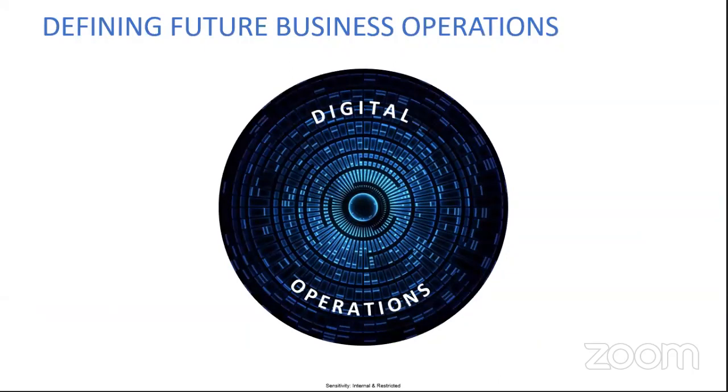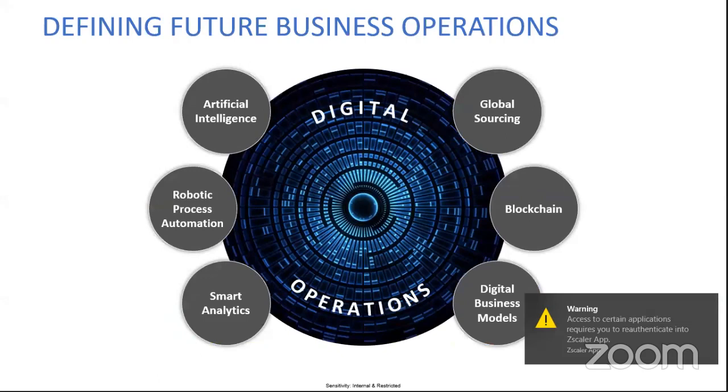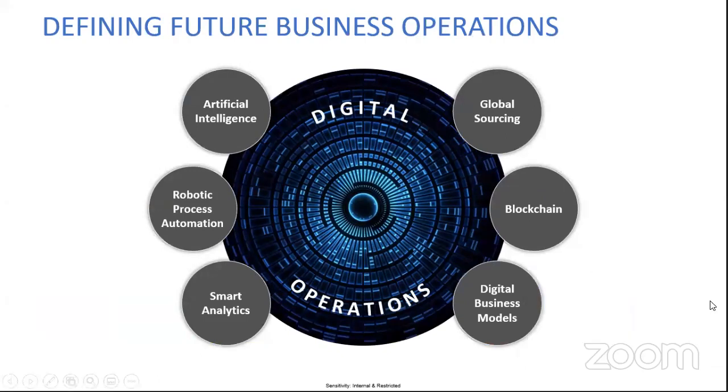So how do we reimagine ourselves in the new dimension of digital operations? Now the entire business operations would be called digital operations. They would no longer be just business operations; they would be called digital operations. So what are the dimensions that digital operations would really require? One, of course, I talked about artificial intelligence and global sourcing, and robotic process automation, which we're going to talk about in the next few slides. That's a critical dimension that's going to come in.